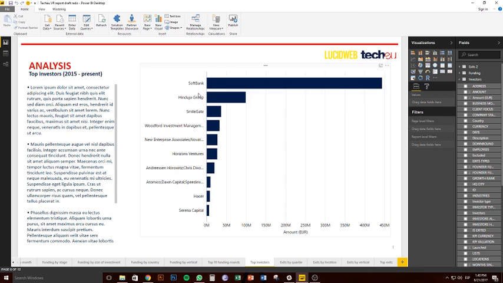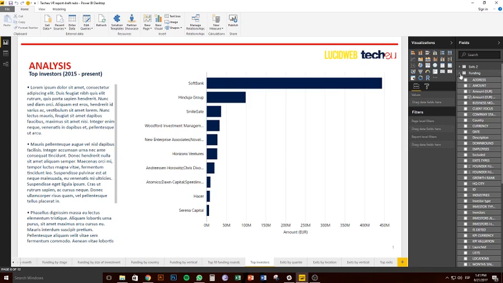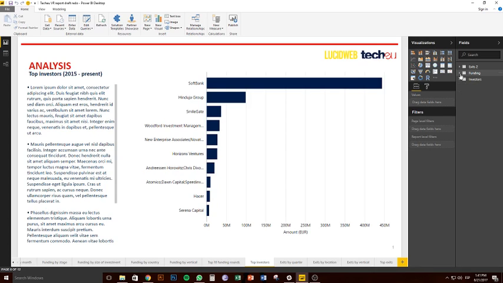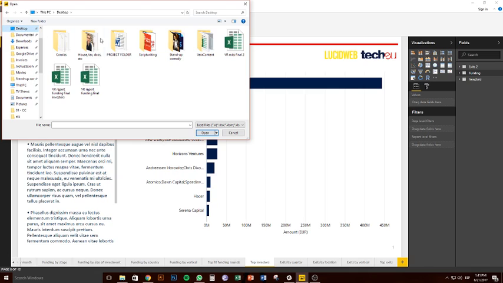So the first thing you're going to want to do is make a copy of the spreadsheet. So simply just take the same spreadsheet that we have here for funding, for example, and literally rename it as investors. You're going to go get data, Excel, find that data, and there it is, for example. So I simply just copied that one there.